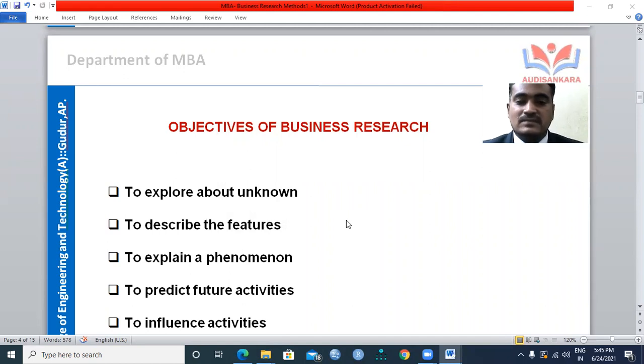As we know, business research always starts with a broad problem identification and ends with a solution or a decision related to the particular problem area. So business research is a journey from a known problem area to an unknown solution for that problem area. So we need to conduct research repeatedly in that particular area, right?